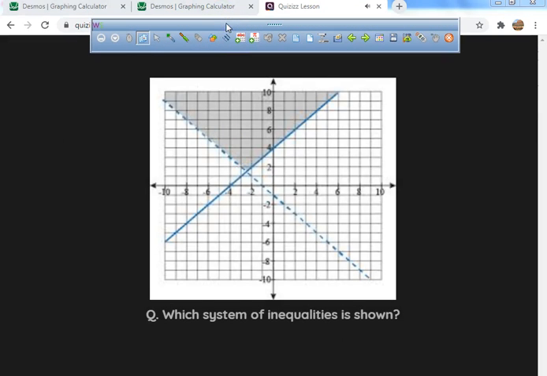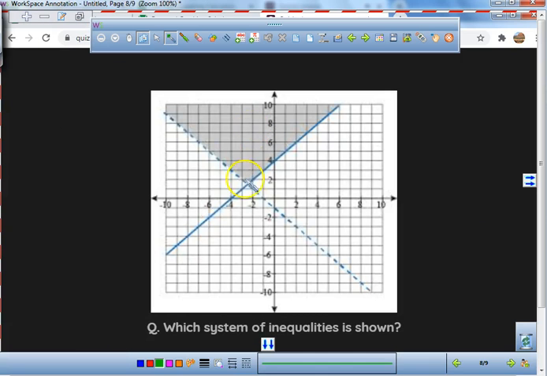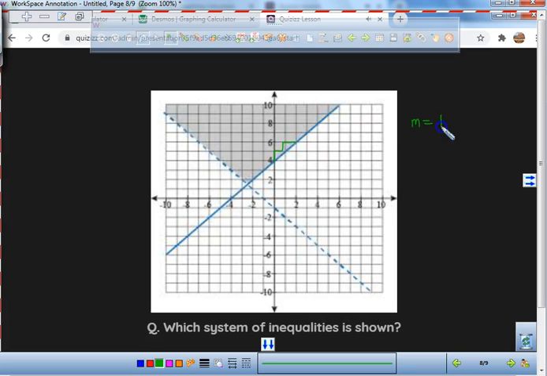All right, so can you guys see where the solution region is? Right here. That's the solution region. Now here's a line. This line has a slope. The slope looks like it goes up one and over 1. So that's a slope of 1. It has a y-intercept at 4 right there. It's above it, and it's equal to this line. So this is going to be y is greater than or equal to 1x plus 4. That's this line right here.